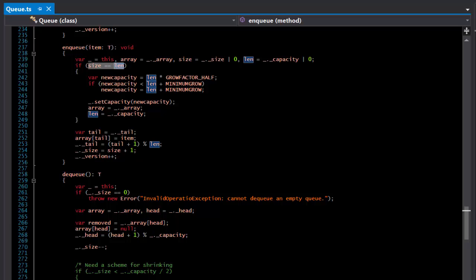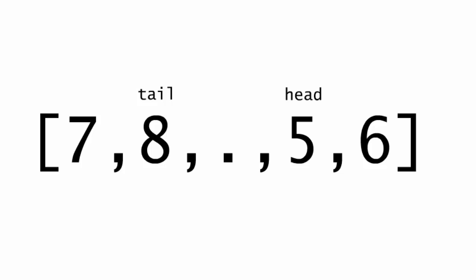In other languages you have to make a copy of the array and replace it. In JavaScript, under certain circumstances and because of the nature of a queue, you can actually just extend the length. But this gets really interesting — sometimes a queue can loop all the way through, arriving back at the head from the other side. That's another way a queue manages data instead of extending further and further. When this circular situation happens, you can't simply extend the array in JavaScript because you'd end up with empty elements between the head and the tail. Instead, you have to make a copy, just like any other language implementation.